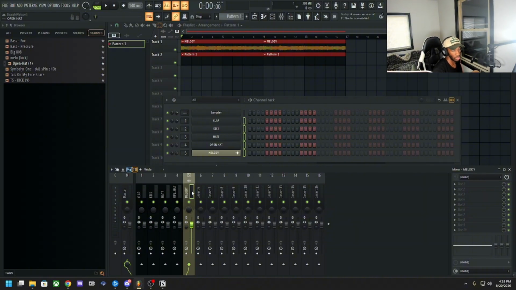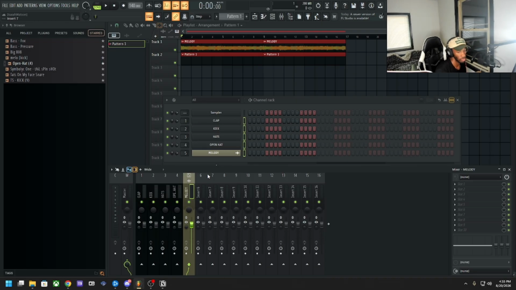So now we're going to go into tip number 4, and tip number 4 allows you to move them on the mixer, which the shortcut for that is Alt and then right arrow or left arrow. It just allows you to move the track that you want to move on the mixer track.